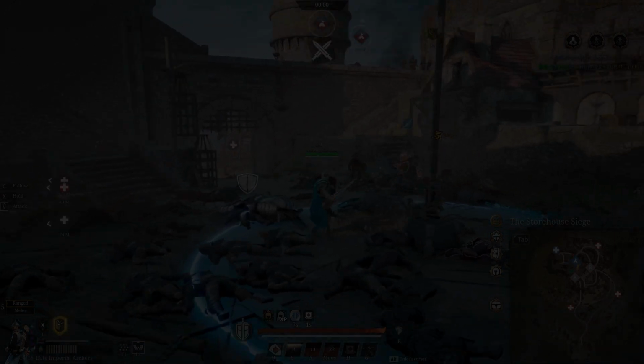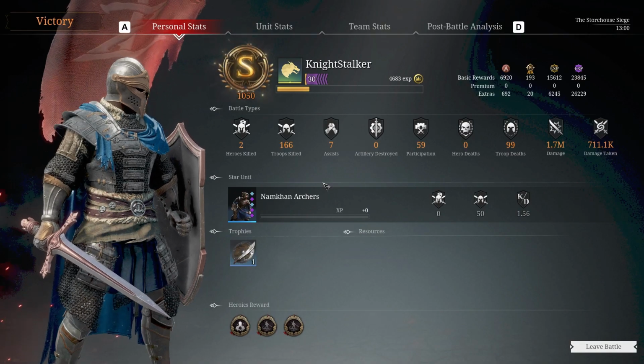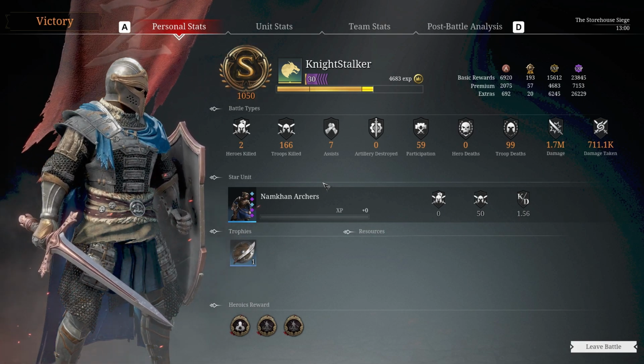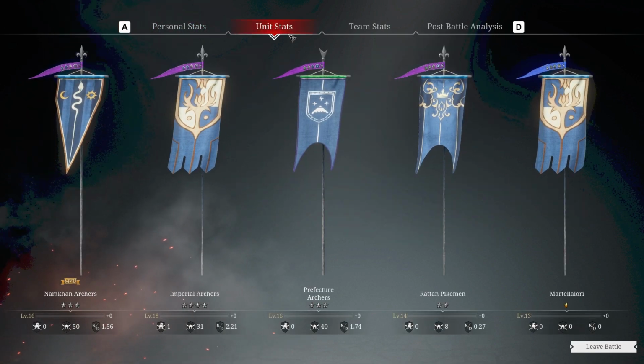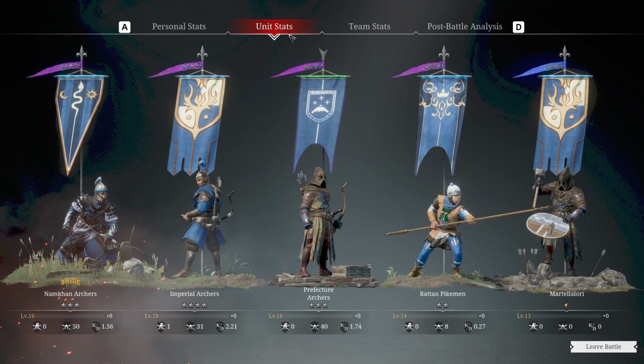I say GG, but really, was it? Woo! 166 kills. 1.7 million damage. That's more level damage. That's crazy. We even got 8 kills with the Rattan Pikemen.